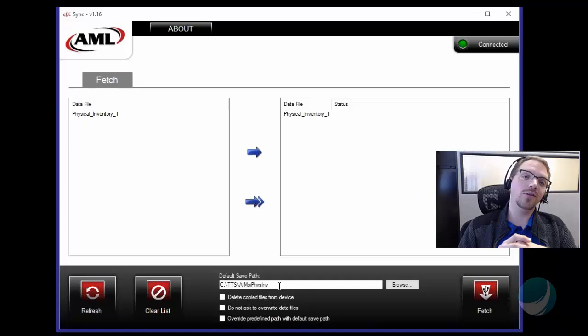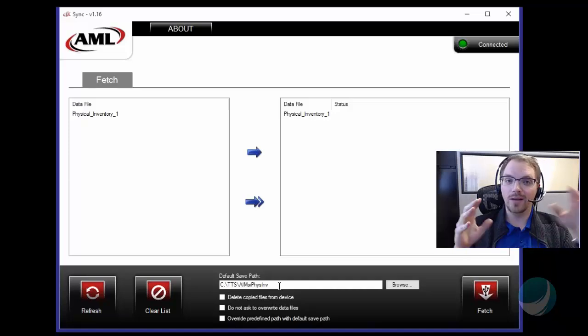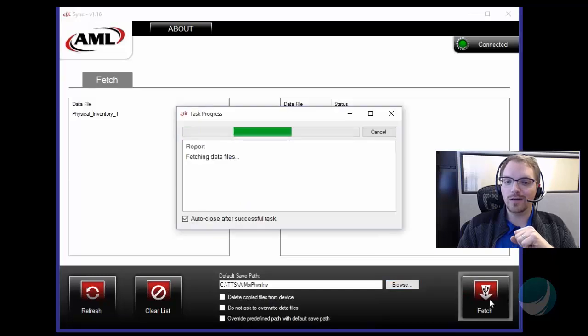If you're currently on the server, go ahead and put that right into the local path. If you're on a networked workstation, go ahead and put that into the network path, again, back to your AMSI location. And when it's all said and done, you've got this all ready to go, you'll click the Fetch button.